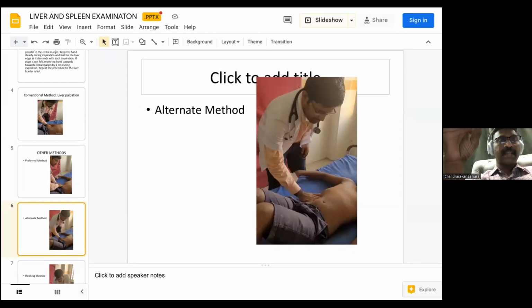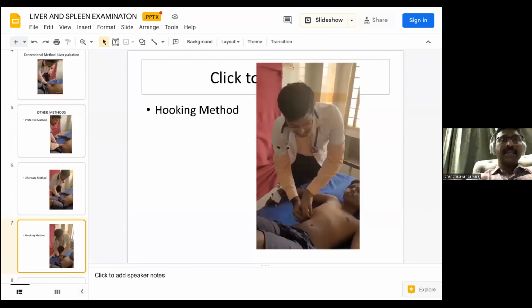We need to come to the right side of the patient and place the right hand just below the right costal margin, and we need to gently insinuate our finger and look for the palpability of the organ or whether any resistance is felt or not. So this is the third method which we need to do. Suppose a resistance is felt, as I already alluded to in the second method, the preferred method, we need to come a little, 1 centimeter below, till the resistance disappears. That denotes the lower border of the liver.